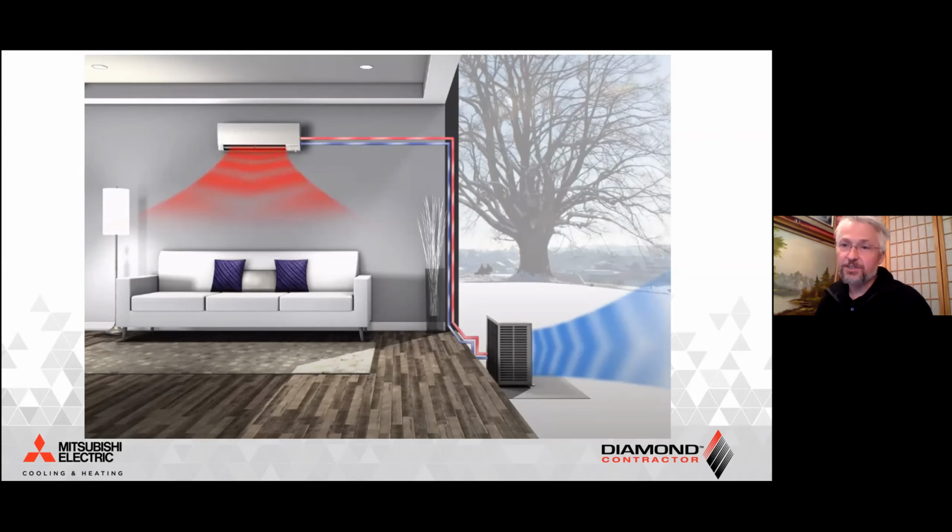And in all these cases, there are a pair of copper refrigerant lines extending from the outdoor unit to the indoor unit. The system circulates refrigerant, which at this point in time, all these systems use a refrigerant called 410A. They circulate it through one line between the indoor unit and the outdoor unit, and then it circulates back through the other line. And during the winter months, as depicted on this picture, the unit is able to extract heat energy from outdoor air, even when it's very, very cold, and blow even colder air out into your backyard, and take that heat energy and move it into the house and blow that heat energy into your house.